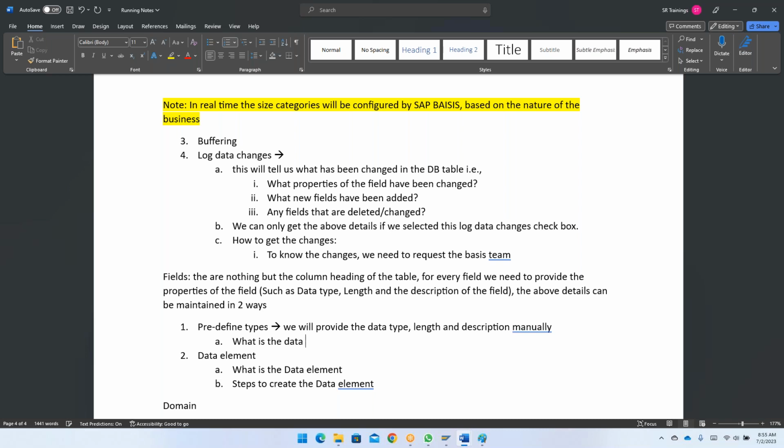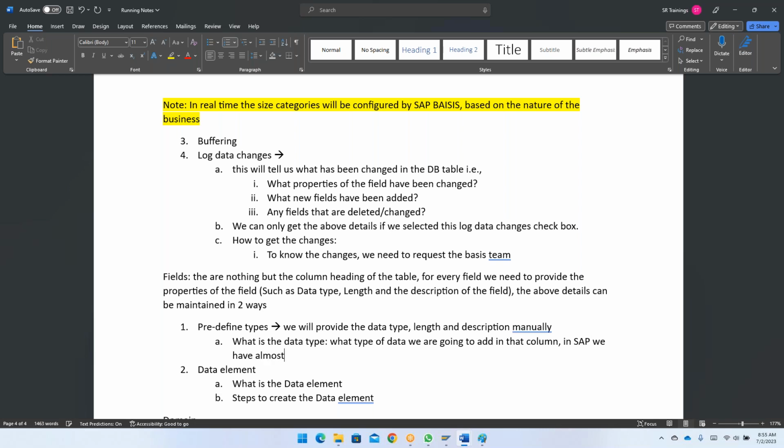The data type deals with what type of data we are going to add in that particular field, in that column. In SAP, we have almost 30 data types.